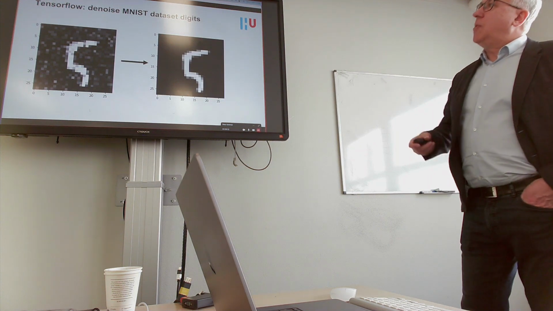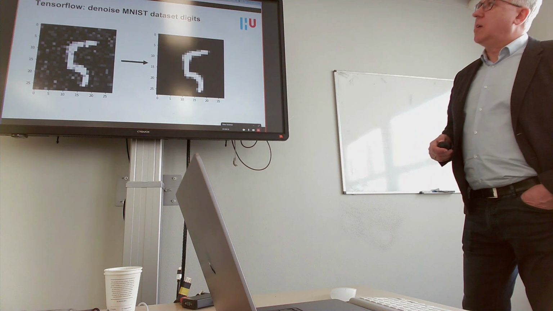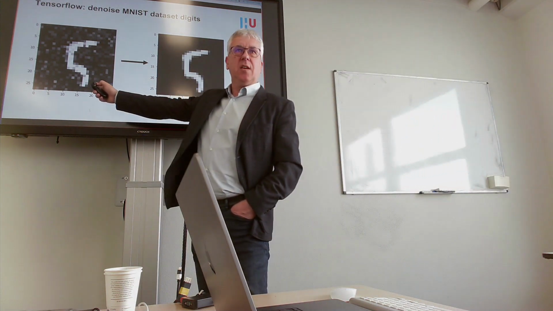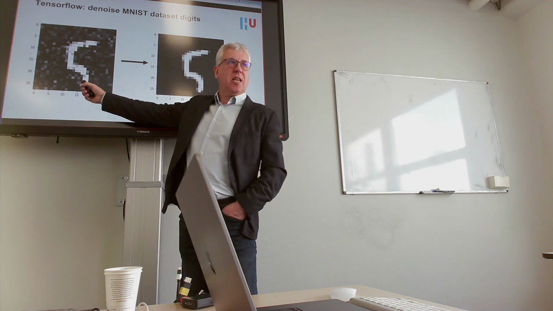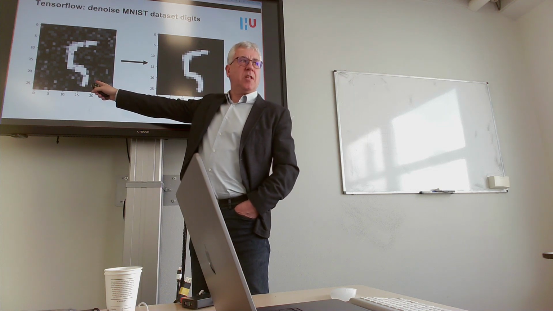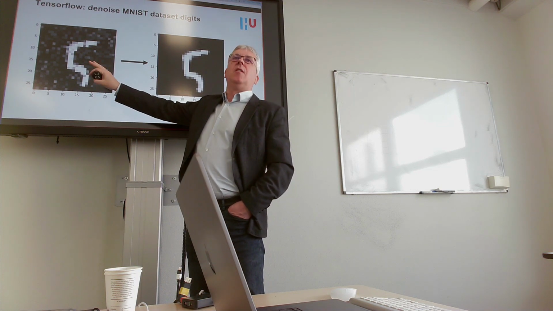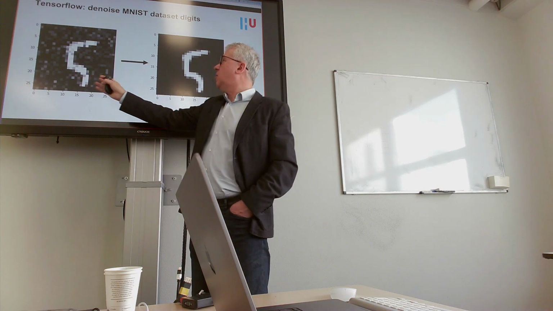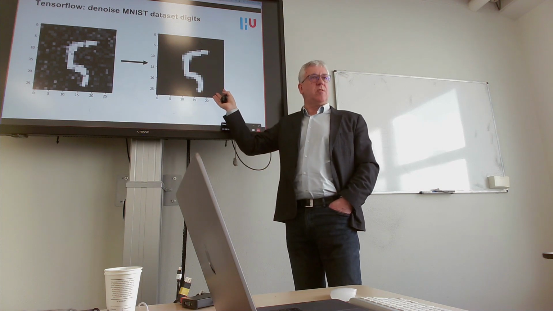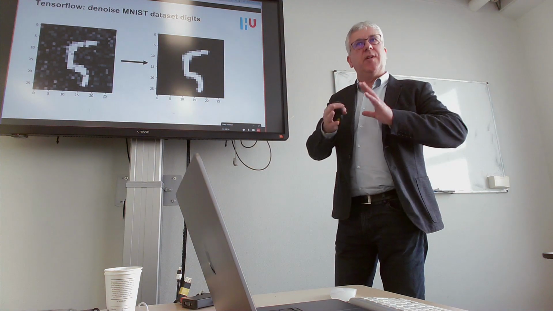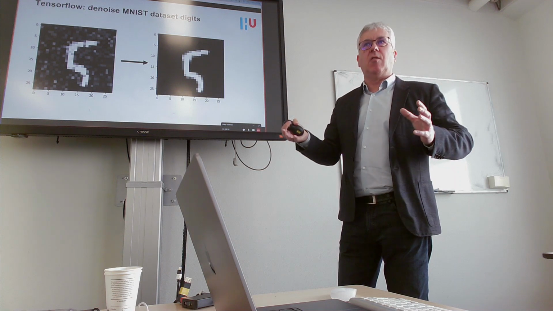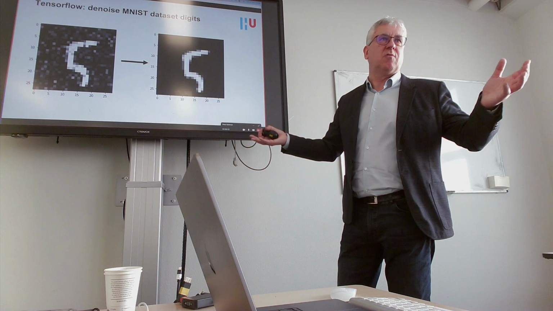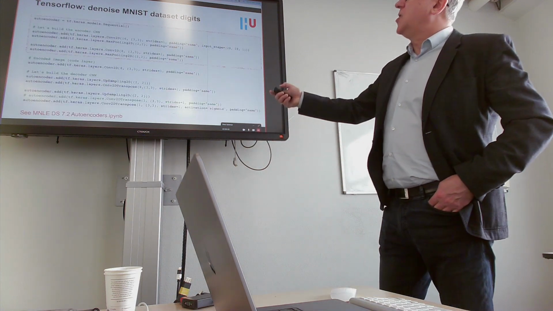So I have an example also again on Canvas explaining how the denoising works. Basically what we do in the example is we take the MNIST dataset with all these handwritten digits, we add some Gaussian noise, so random noise to it, and then we train the autoencoder to generate the original again, right? And then if we have trained it, we actually have a trained autoencoder that can do denoising of handwritten digits, basically. And this is how it works.